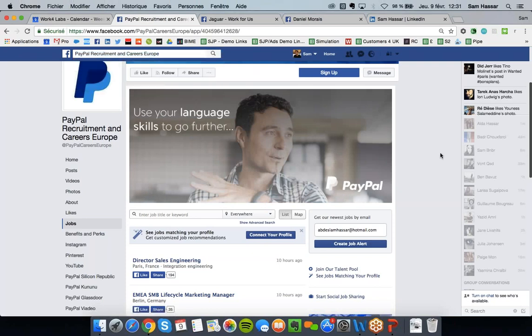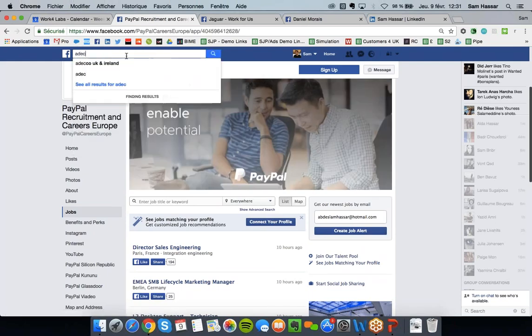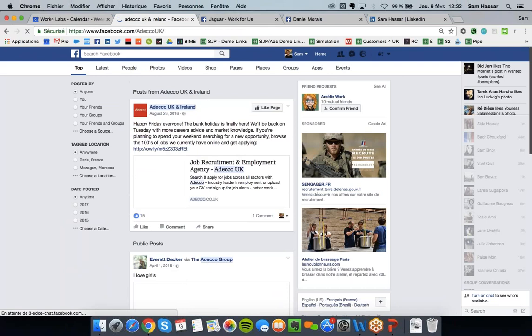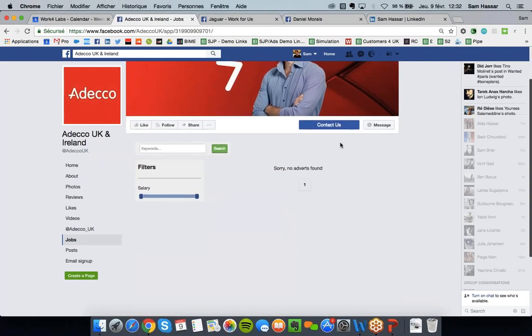Typically, there are other companies that provide this type of tools, but the problem with their tools is that they are not Facebook responsive. And every time Facebook changes its environment, the tools don't work anymore. I had actually the example just with Adecco a couple of days ago. I was showing them the Facebook Career app, and they were telling me, oh, this is very interesting, but we actually have a tool that is very similar. And I said, okay, I would be really happy to see it. And we went on their Facebook page, we clicked on jobs, and what we have realized is that their tool is dead. So why? It's because a month ago, Facebook changed its environment, because it changes a lot, and their tool was not what we call Facebook responsive.